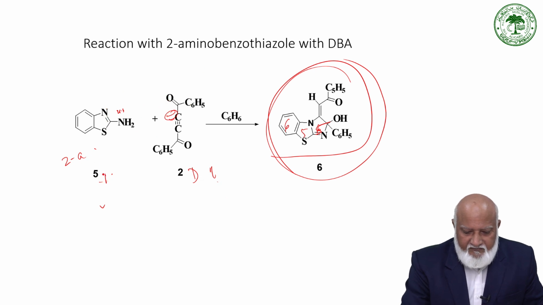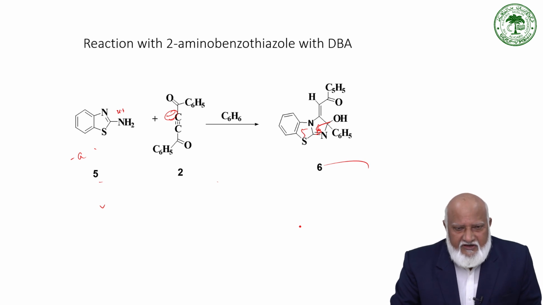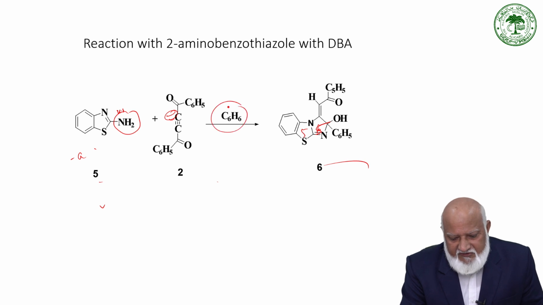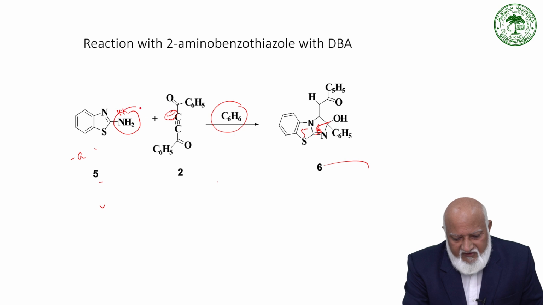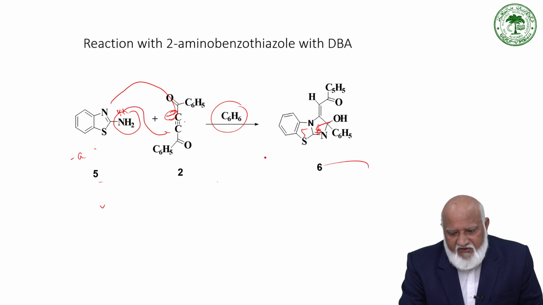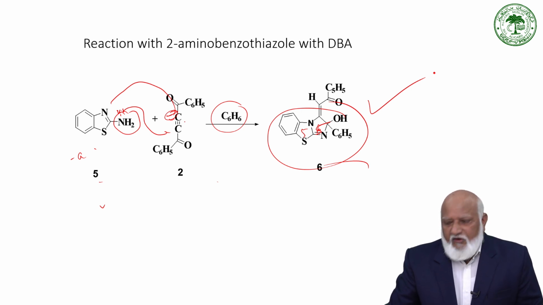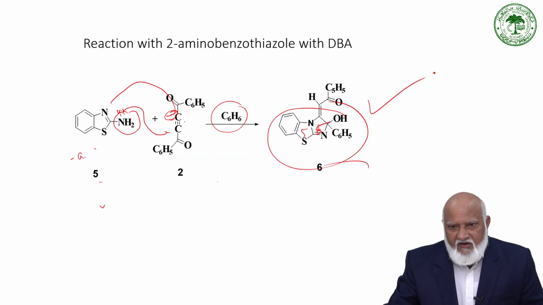So if we start with a properly substituted nitrogen heterocycle derivative such as a 2-amino benzothiazole derivative, and react it with acetylene in a nucleophilic manner, this is the first step. The anion which is generated may participate in the formation of the cyclic product as shown over here. The structure of this is well established not only by spectral analysis, but also by single crystal X-ray analysis. The single crystal X-ray structure is shown over here.